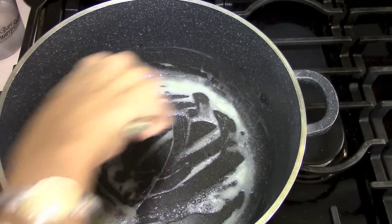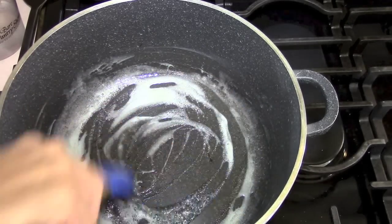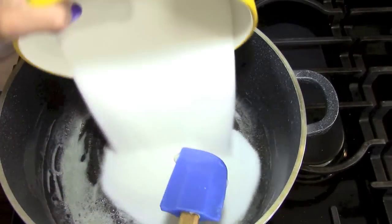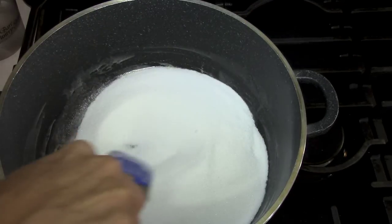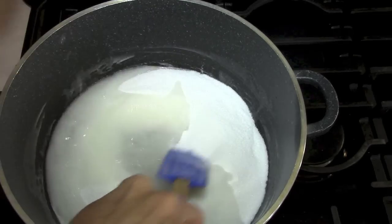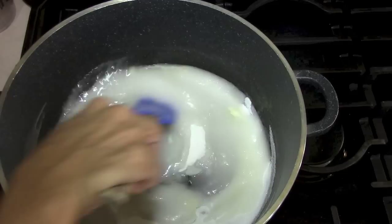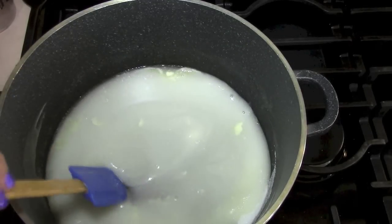And of course, you can make candy without coconut water. But this is Belizean Stretch Me Guts, so it's made with coconut water. Put that ton of sugar in there and put the water. And that's coconut water, of course. And we want to stir this until all the sugar crystals dissolve.